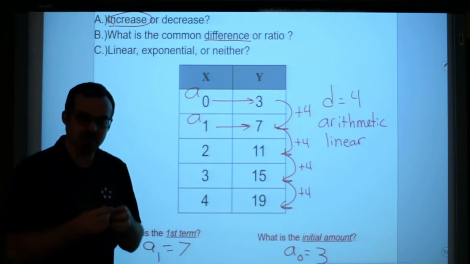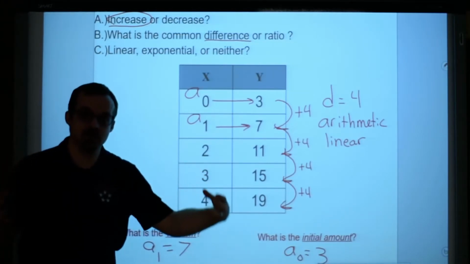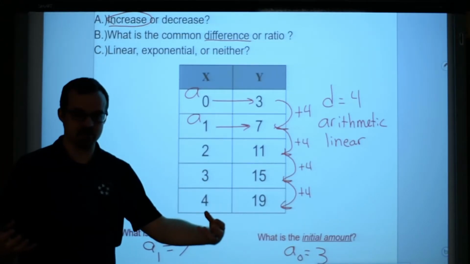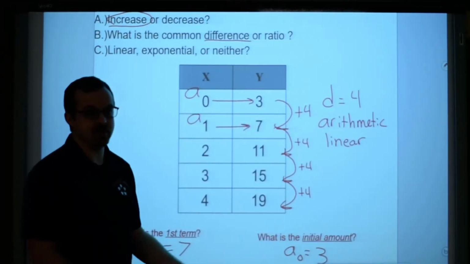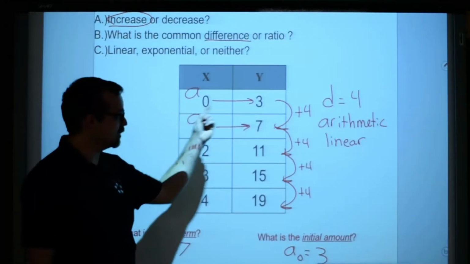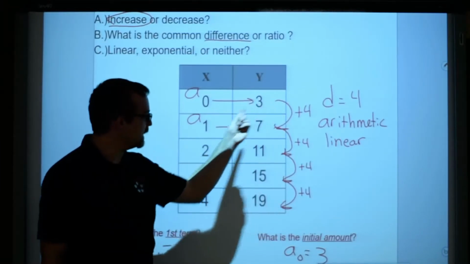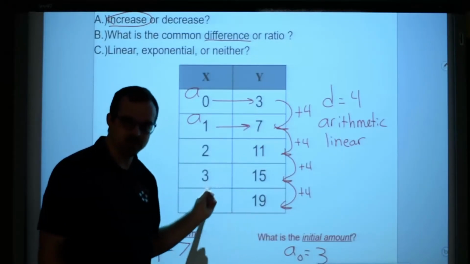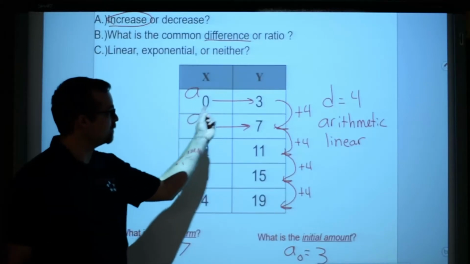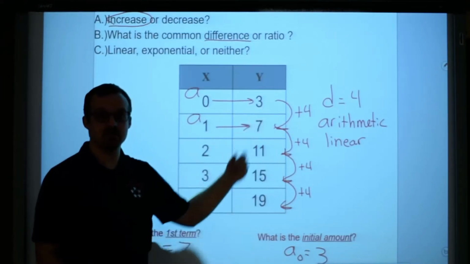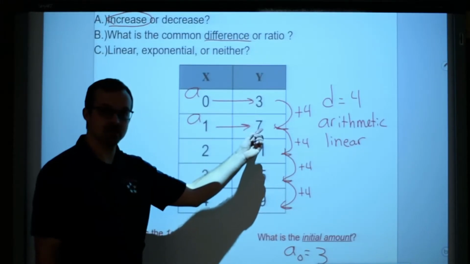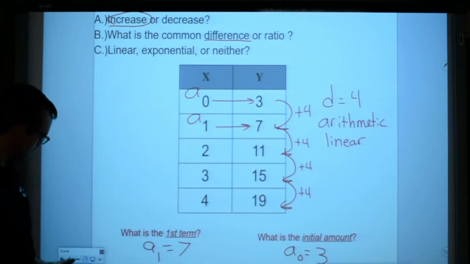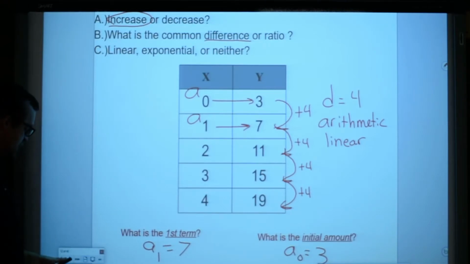So you have one bacteria, they have to wait a certain amount of time before you get your first term, which would be the 2 bacteria. And so here, this is what we're starting with. It's like if I have a business, let's go with a lemonade stand, and I started with $3, right? And then each day I'm gaining another $4, right? And so I started with $3 before I even opened up my lemonade stand, and then on my first day I made $4. So that would be how we find initial amount versus first term.